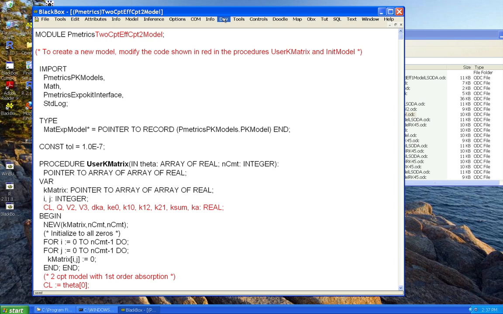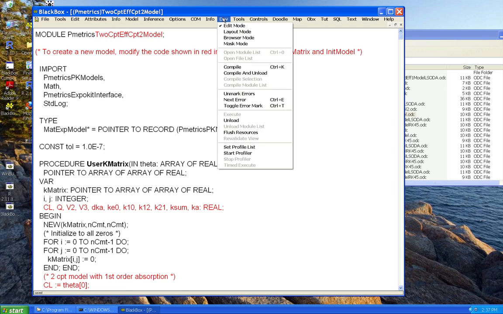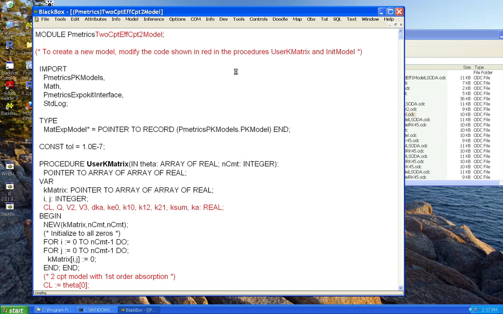Okay, let's open up that menu. Boy, it is slow. Why? Okay, we select compile and unload. And okay, there we go. If everything worked out fine, you would get an OK here at the bottom. You can see this tiny little OK right down at the very bottom here.